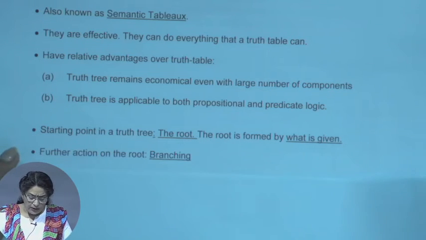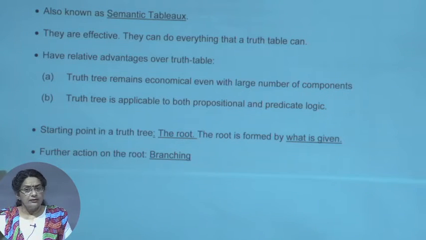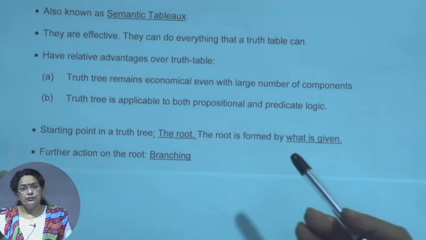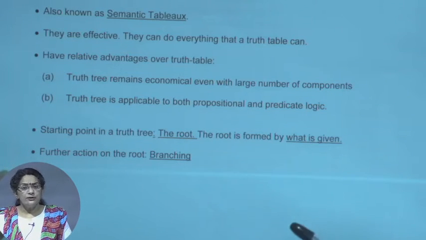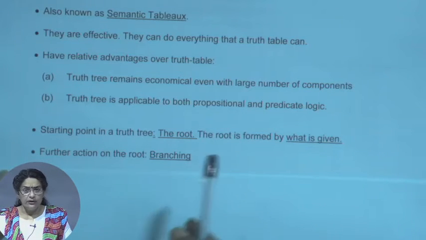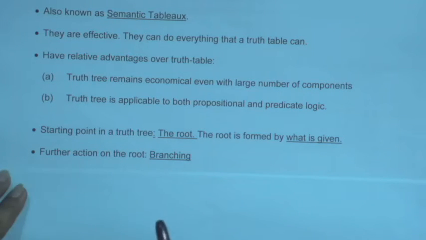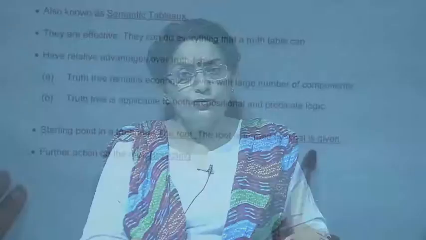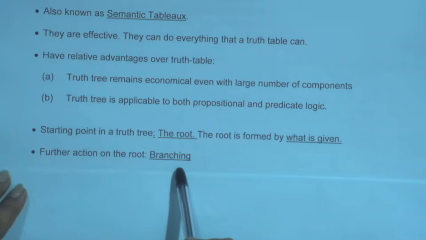Then comes what is known as adding to that. So, the operation of adding to the root, and you will see when this operation has to be done, we will try to explain it, but right now we are very much in the beginning. So, just understand that once this root is formed, then the operation that is to be done on the root is called branching. Okay? Branching. So, the logical operation done on the root is branching. How do you do the branching? We will try to show you, but there are branching rules which we will have to learn, and we are coming there. We are slowly going to get there.